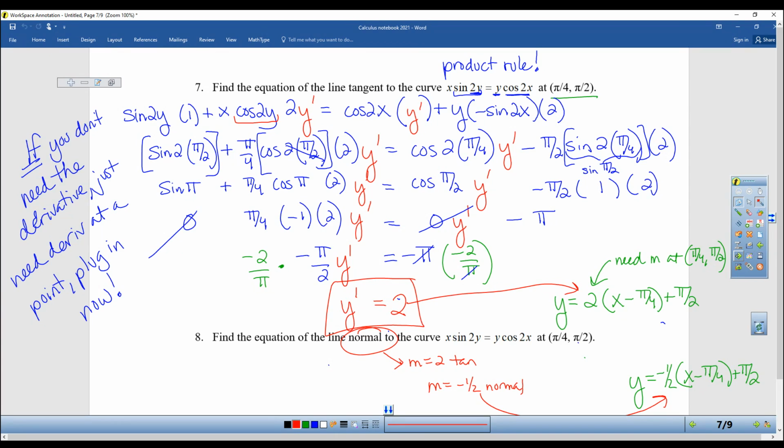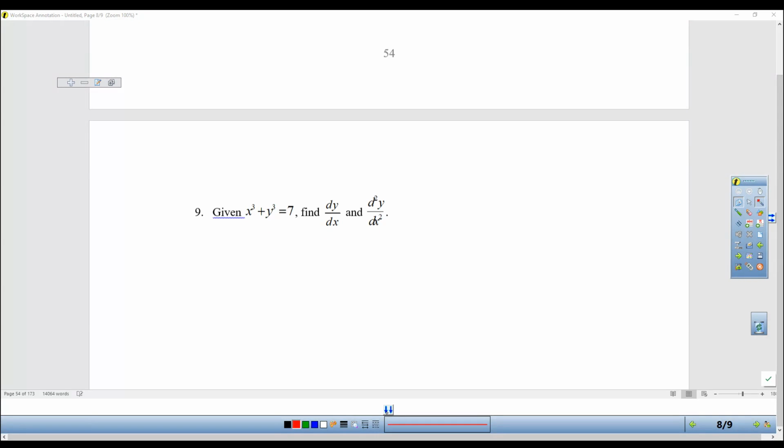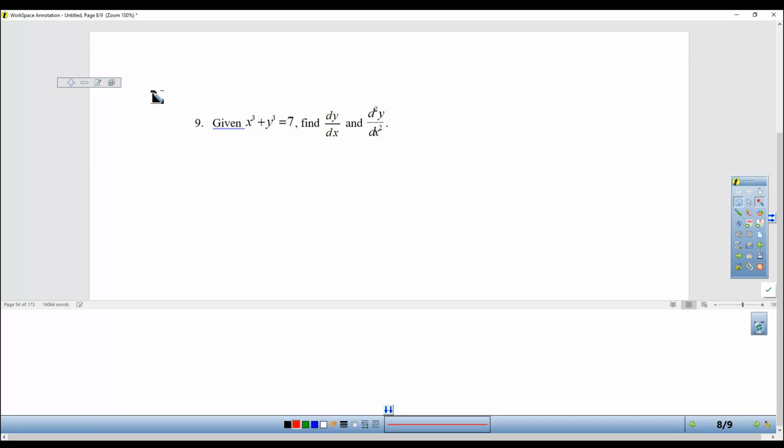Okay, the next one is actually just challenging at the end. So you're welcome to try it on your own. This is a challenge. If we were in class, I would award extra credit for figuring it out. But at home, unfortunately, you can just look it up online. So no extra credit, but personal satisfaction, right? So if you would like to see if you can get that answer, you go for it. All right, let's do it together.